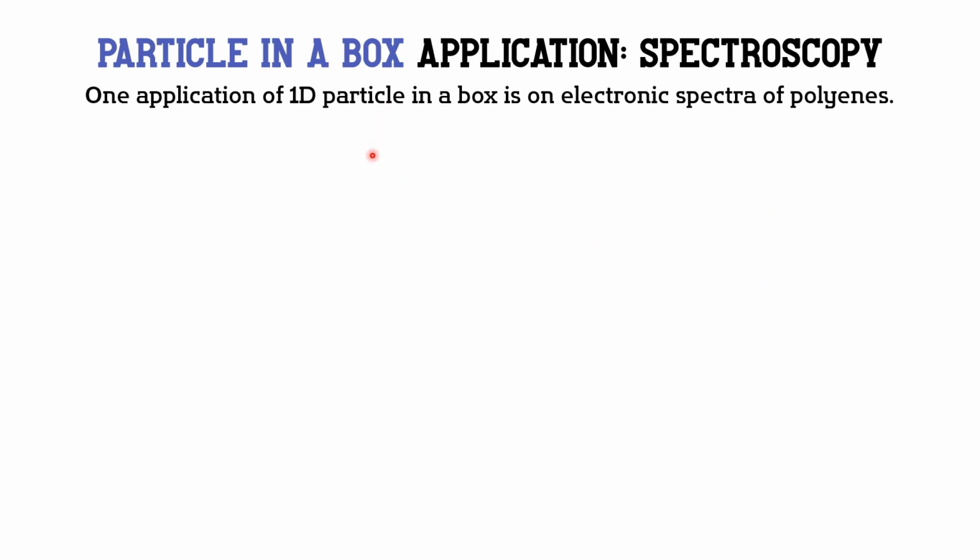One application of the 1D particle in a box is in UV-Vis spectroscopy. Let us consider the molecule butadiene. This molecule has delocalized electrons in its conjugated system. By using the PIB model, we can make predictions on energy transitions that can occur in this molecule. To do this, the first thing we need to know is the length of the box, in this case the length of butadiene. We can calculate that by using its bond lengths, and it turns out to be 578 picometers.